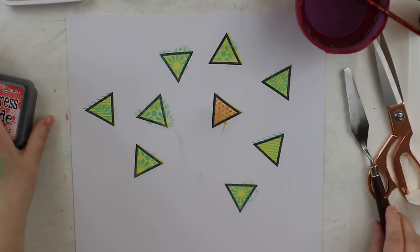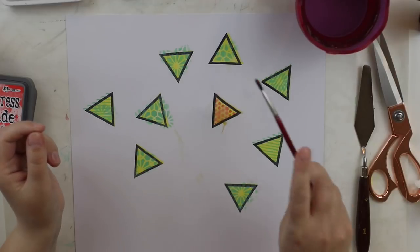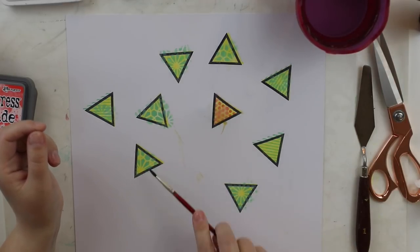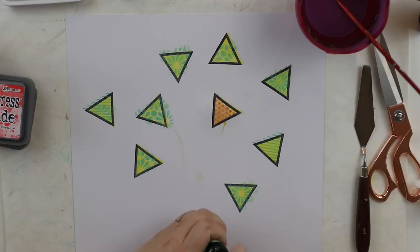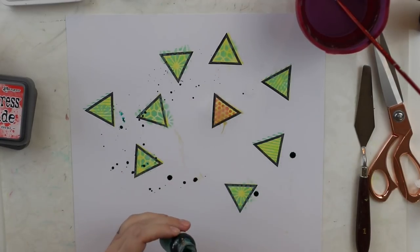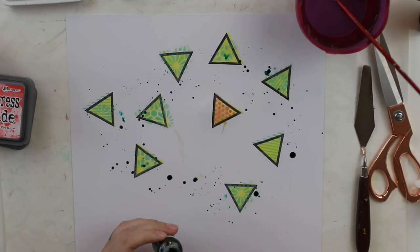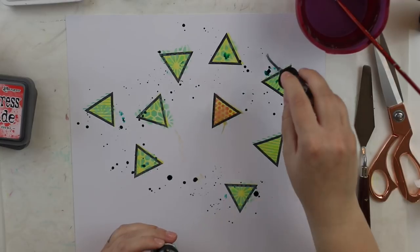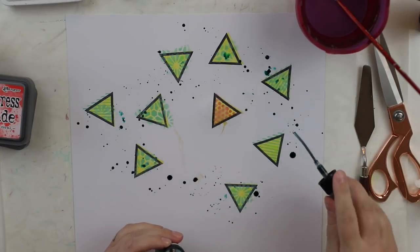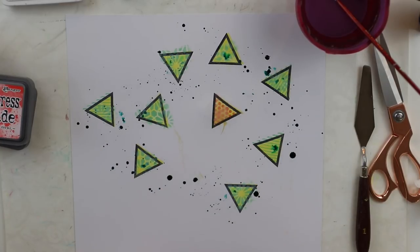Yeah, so at this point I'm thinking maybe I drop a little water somewhere just to make sure that it's not that even and clear as the stamped things usually are. And now it's much better, and I will let this dry completely before I add another layer of something else.